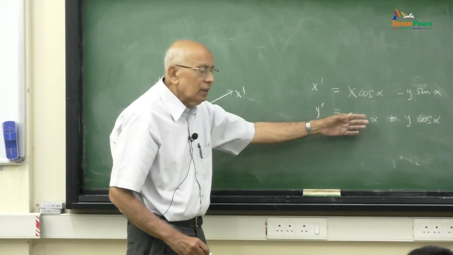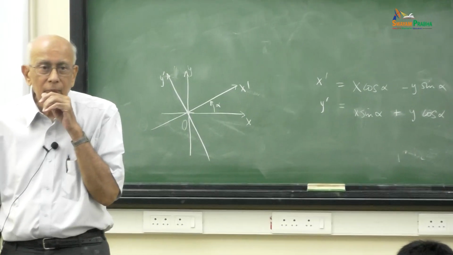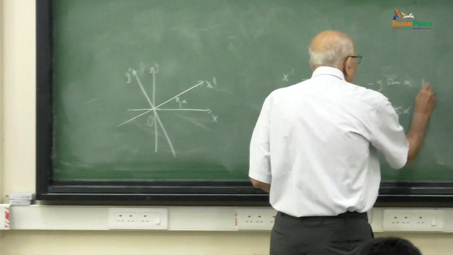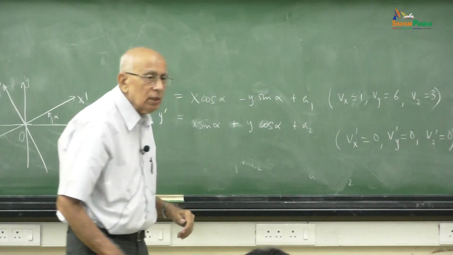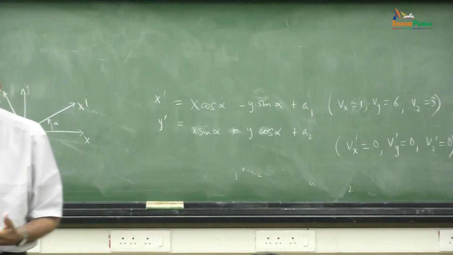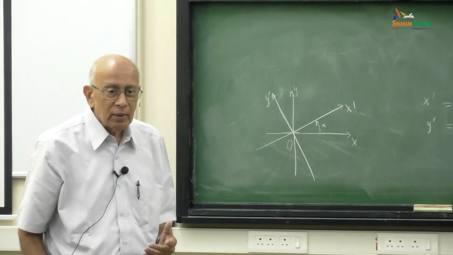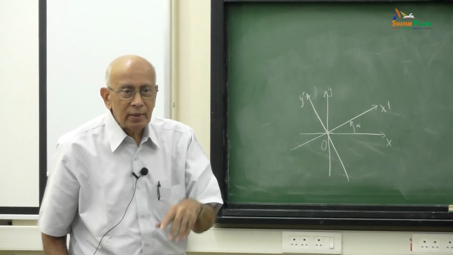What property of this set of equations makes that possible? Linear. No. If A1 and A2 are constants, that is still a linear equation. The equation doesn't have a constant term. There is a technical term for it. What kind of equation doesn't have a right hand side which is non-zero?